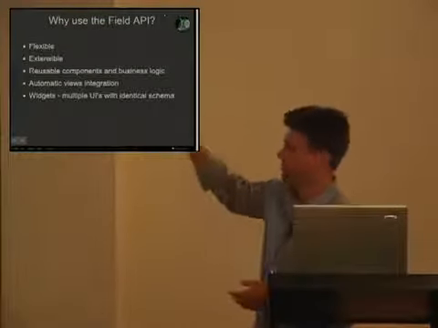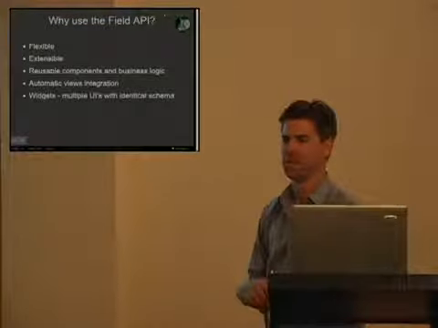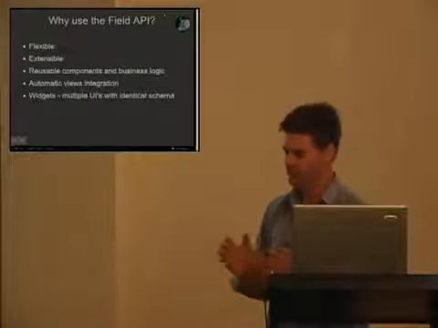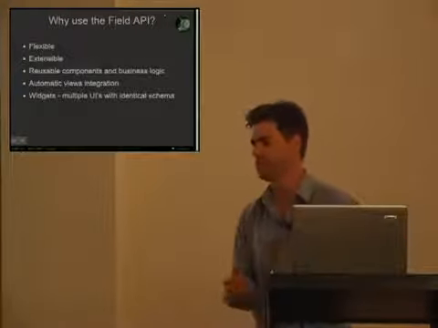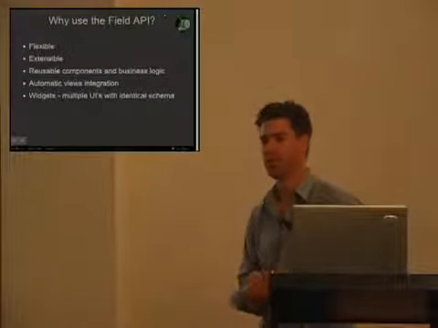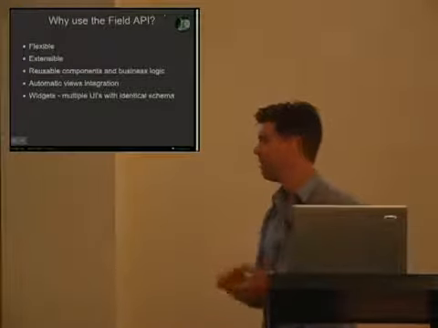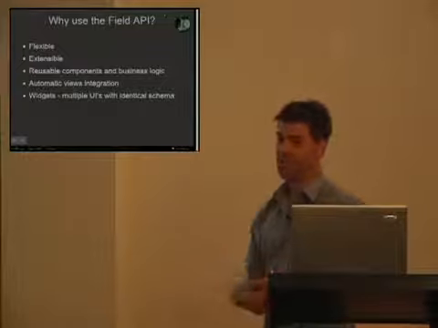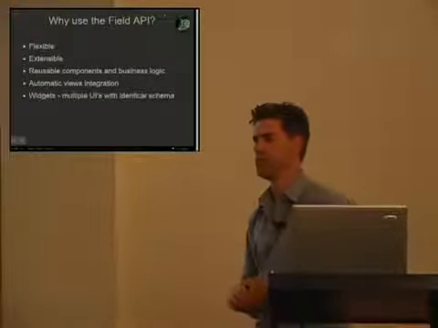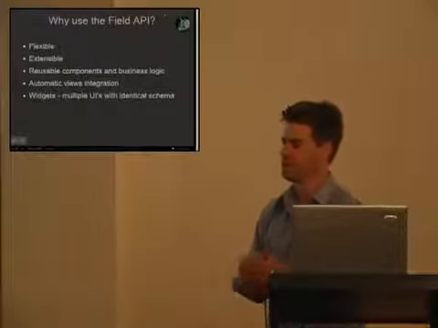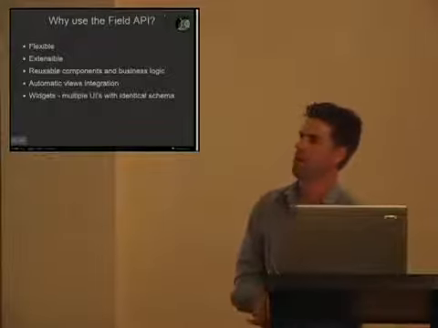But the big one for me is the reusable components and reusable logic. If you've got particular business logic that you can encapsulate in a form element and you need it for multiple entity types or you need it for multiple bundles, then yeah, the Field API is the way to go there because it's transferable. The views integration is nice. We spoke about the last one about implementing hook views data. If you went the custom route, you'd have to do that all on your own. And then the widgets are a nice add as well.